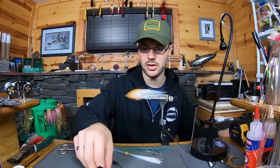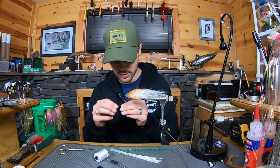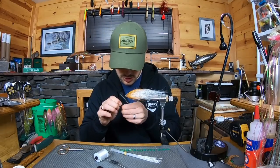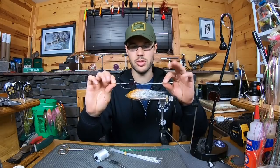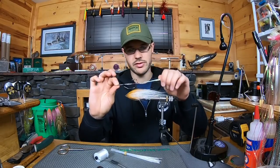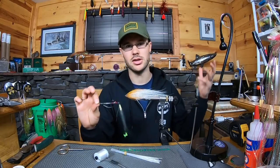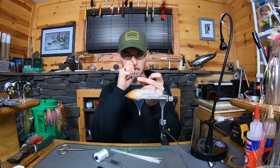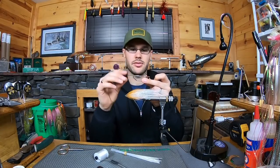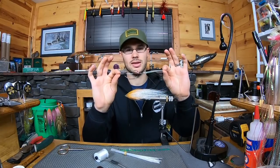The other option that you can do is you can make little flash tail dressings, and I'll show you this one real quick here. You just twist that on, and now I have a flash tail dressing through that loop, and I can change the color of it, silver, gold. I can change the length, right? So you're building basically a modular style fly that you can customize, and you're using that stopper bead and pressure from the mono to support the rear weight of the hook to get a suspending weightless fly.